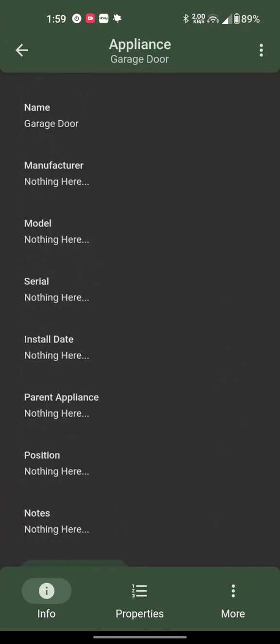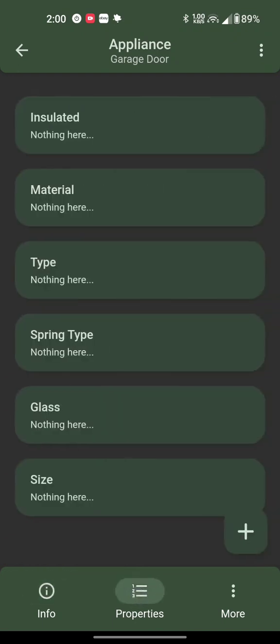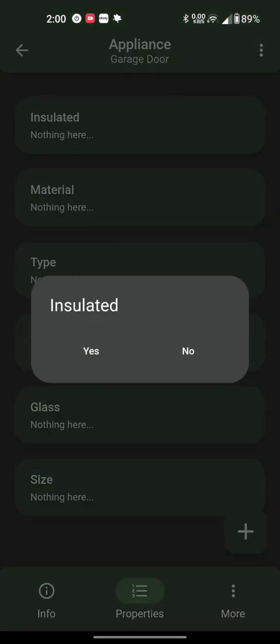Alright, so now I'm going to show you guys the appliance properties. And so if you go over here to the properties tab, you can see that there's a list of properties. Okay, so I'm going to start with insulated here. So if I open up insulated, you can see that there's a yes or no option. So I'm going to choose yes on this one.